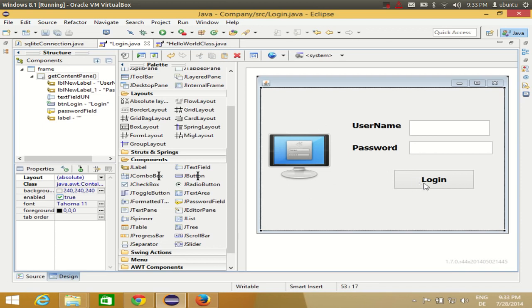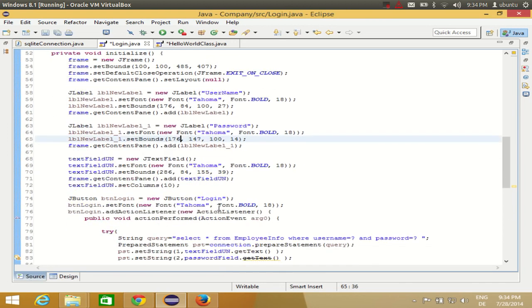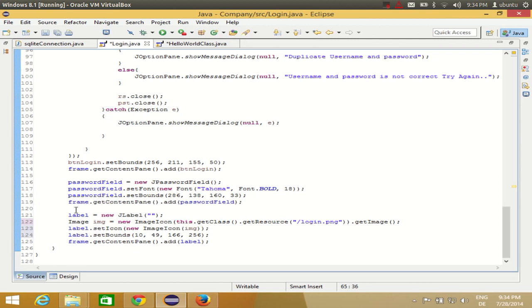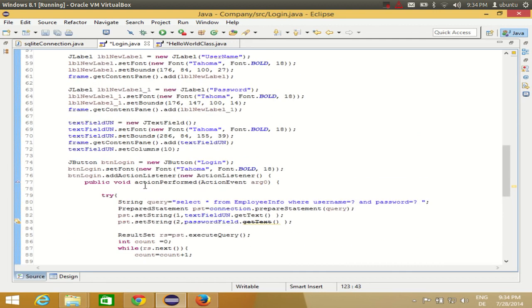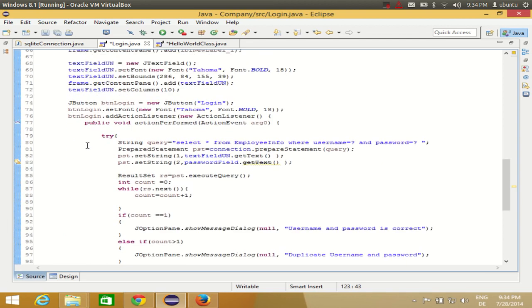Now you want to have the icon on this login button, right? So what you can do is the same thing. Just go to your code and copy these two lines which I have just explained, and wherever your login button declaration is, which is, let's see, where is our login button?